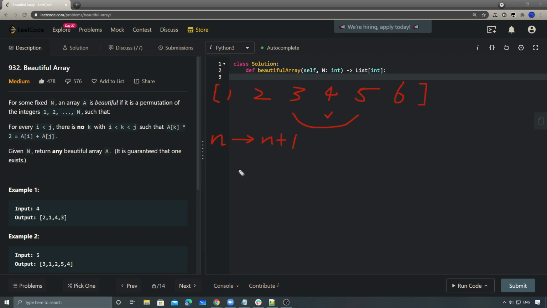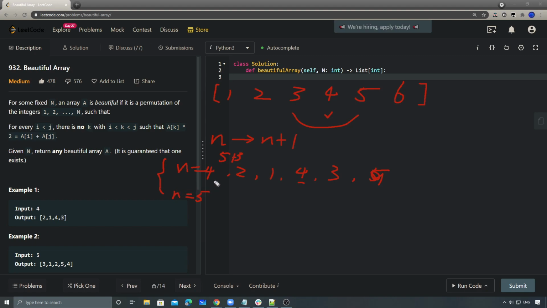So let's take a look at this one. For example, if we have 2, 1, 4, and 3, so this is n equals 4. When n is equal to 5, can we get another one based on this one? If we add 5 to the end, what's going to happen? We'll have 3, so 2 times 3 equals 1 plus 5, which is not right. If we add it to the beginning, similarly, we'll have 4, and 2 times 4 equals 5 plus 3. So this is also not correct. So this one probably is not going to be a very good option.